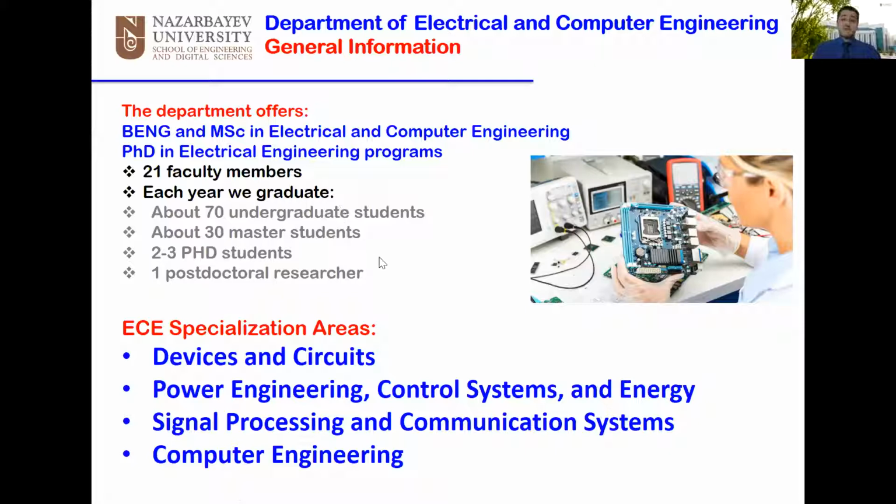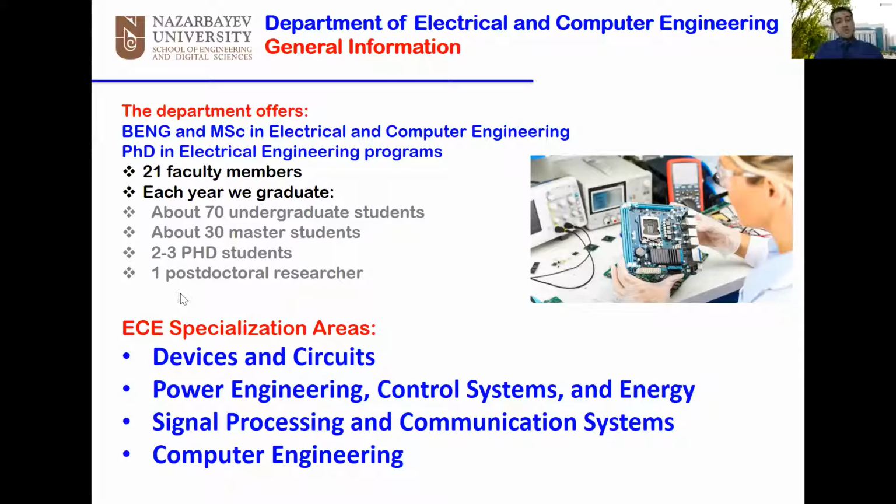When you talk about 30 master students, it means you have a very strong department which can support the entire master student body. We are really fortunate, and I'm really happy to tell you that we graduate approximately 20 up to 30. This year we have even more than 30 applicants, because as I told you there is always traffic for the bachelor and master degrees of electrical and computer engineering. And we are happy to support approximately 30 master students and 2-3 PhD students. Usually we graduate that many per year in electrical and computer engineering. Of course, the number of students is much more than this. However, these are the numbers of graduates in our department per year.